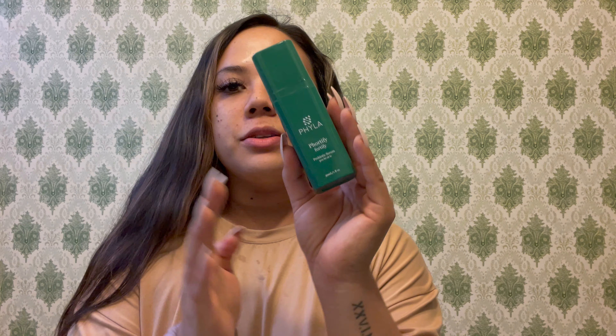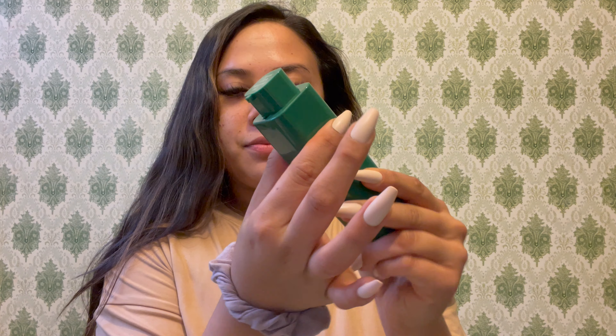I'm used to using a salicylic gel cleanser, so I could see how maybe someone using a salicylic product for the first time might feel a little bit of activity on their skin. First initial impressions: it feels nice on the skin. There's a teeny bit of activity as you're applying it and lathering it onto the skin, and I even still feel a little bit of activity on my cheeks after washing it off. It felt a bit more hydrating of a formula, so I like that. Now I'm going to use the probiotic serum — but first, I'm going to spray a little bit of toner on my face, as I like to tone after a cleanse.